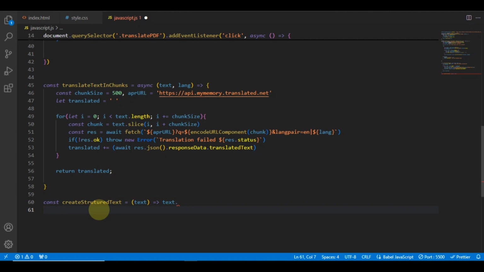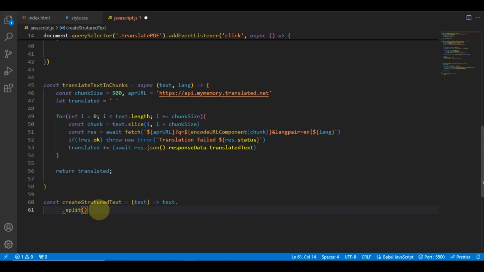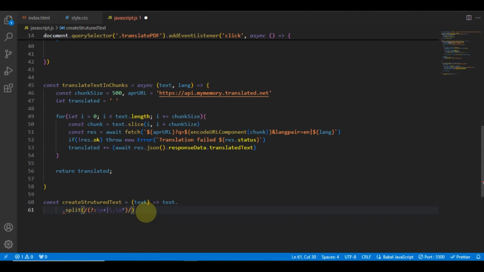So this createStructuredText is an arrow function, which will return the input text. And then we will take here split, and inside this, taking a regex. Why I have taken this, I will explain, just wait.